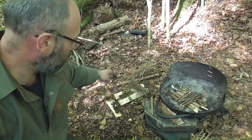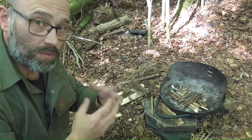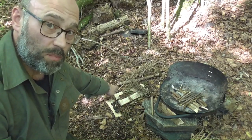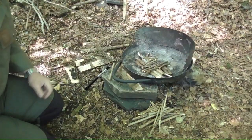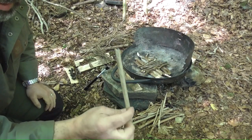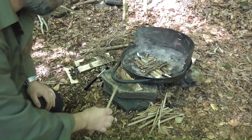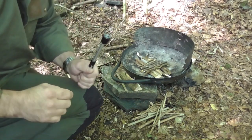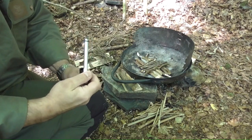I've got my fungus, which I've broken up, because if you break it up, there's more surface area to heat things up. And I've got some peeling out the bark from dead birch. I've also got my knotweed blowpipe. I may not need that. Didn't work.